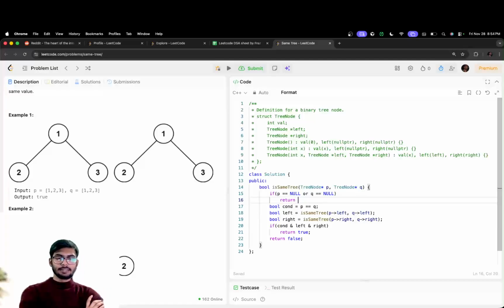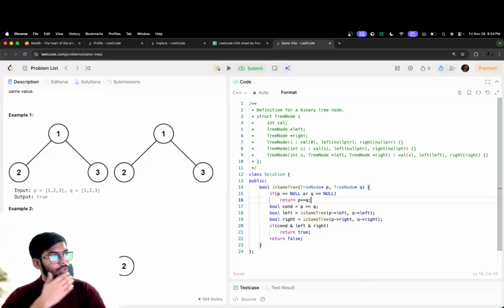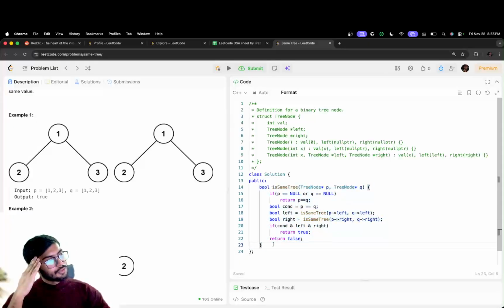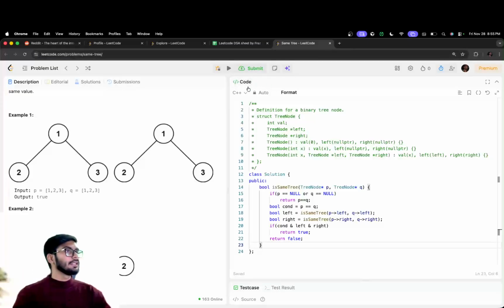And why do we need to do that? Because if any one of them is null, then the other one has to be null as well. Okay, this is what my function should look like. Let's try to run it and see.